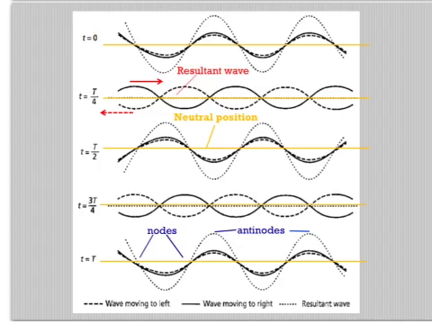At the start, these two waves here, the solid one and the dotted one, are in phase. That means a trough meets a trough, a crest meets a crest, and they build up each other like this. Here's a resultant wave. At quarter period, they are completely out of phase. A crest meets a trough, a crest meets a trough, and they destroy each other. At half a period, they are in phase again. A crest meets a crest, a trough meets a trough, and they build up each other like this. At 3/4 period, they are out of phase, so they destroy each other. At full period, they are in phase again, they build up each other.